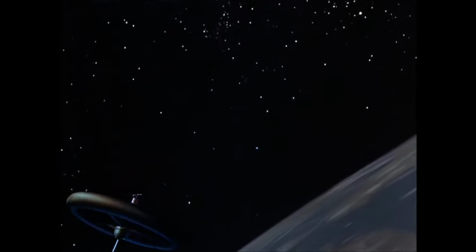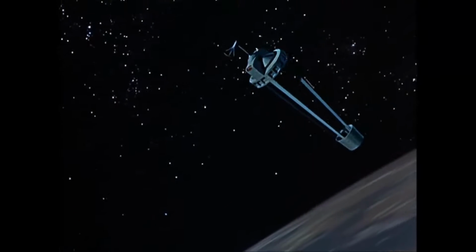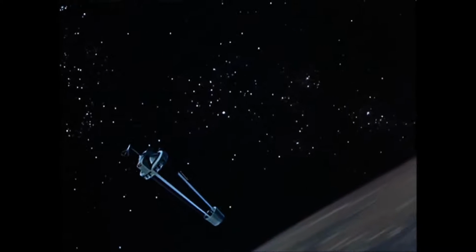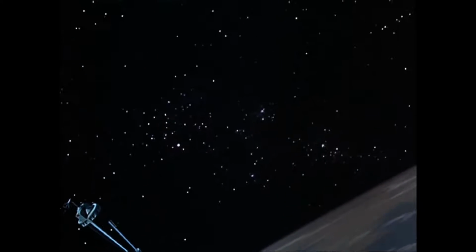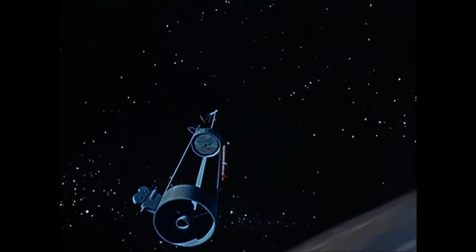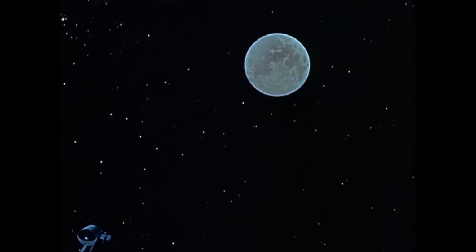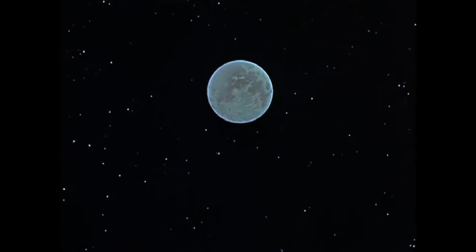As life on the station settles down to routine, the large reflecting telescopes will begin their work. These giant eyes relay pictures to television screens inside the station. One telescope photographs the surface of the Earth. Another keeps a constant watch on the Earth's weather, while the third is trained on our next objective, the Moon.